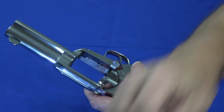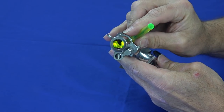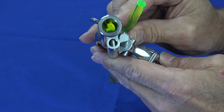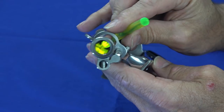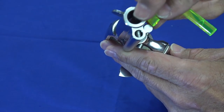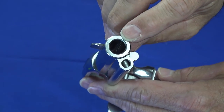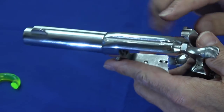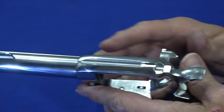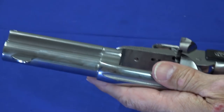With the cylinder out, I'll show you the barrel with my little fiber optic light. It's a well-machined, very smooth barrel with conventional rifling. Moving it around you can see the different angles. It's a very nicely done, well-machined barrel, and just a hint of a crown at the end — it's well-machined and smooth. What you're seeing now is not defects in the finish; it's highly polished stainless. If I touch it anywhere it's going to leave fingerprints — this is the kind of gun you find yourself polishing continuously.